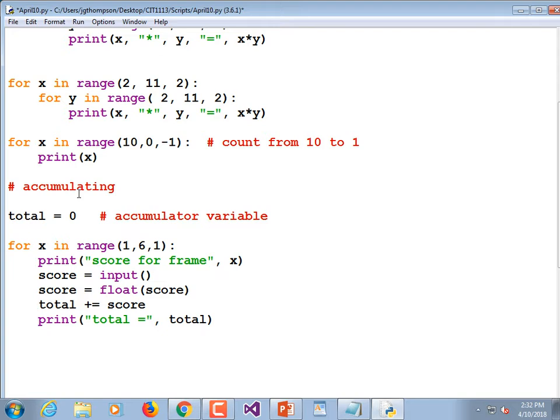One thing I see people do is calculate the average every single time. Right? They'll have some line here that calculates the average. You don't need to calculate the average every single time unless you're trying to print it out as you go. You would want to calculate the average after you got your total because the average is equal to the total divided by the number of items. You don't need to calculate the average every time. But I don't count people wrong for putting that in there. It's just wasted time from the computer's point of view.